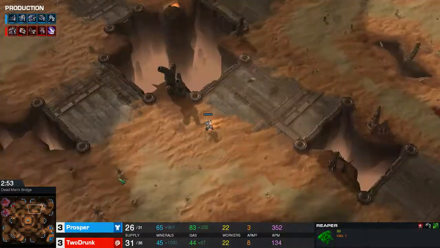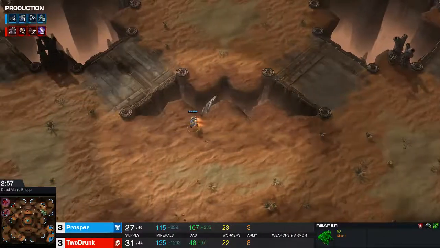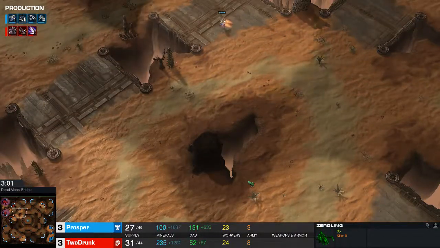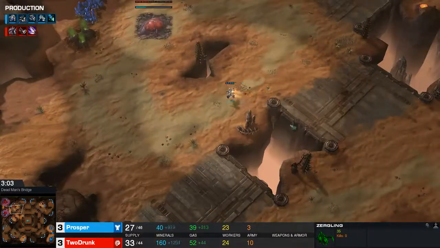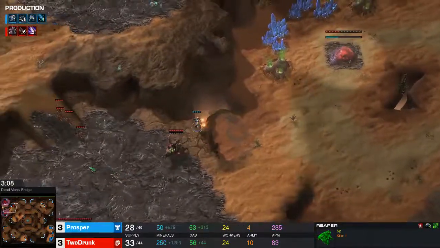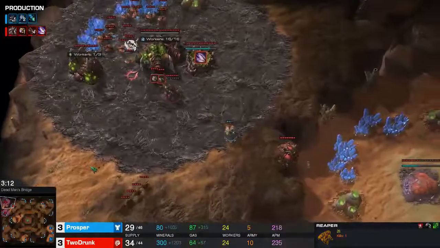That Reaper being a little bit of a mind game, picking off that Ling to say, hey, I might still be up here, forcing the Overlord to have to scout this. Ling being pulled back as he realizes the Reaper is coming from the top right. Third base is down for Too Drunk, as the Reaper is going to jump up in here and get shooed away by his Queen. There are some Lings here to shoot this away as well.